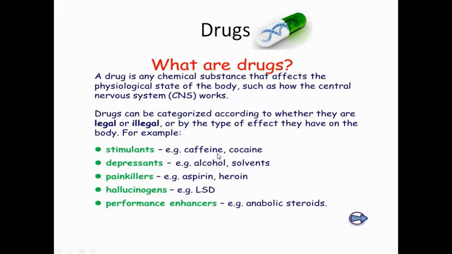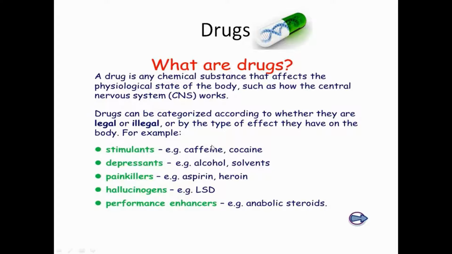But sometimes these drugs have some effects. When you take them over a long period of time, you get addicted, and once you get addicted, so far as you're not getting the hit anymore, you feel like something is wrong with you. So that is stimulants for you. You have caffeine, you have cocaine, and cocaine is very addictive. Most of the time people who take cocaine have an addiction, because so far as they are not having the hit of cocaine, they feel like something is wrong with their body, either a headache or something. So that is stimulants for you.